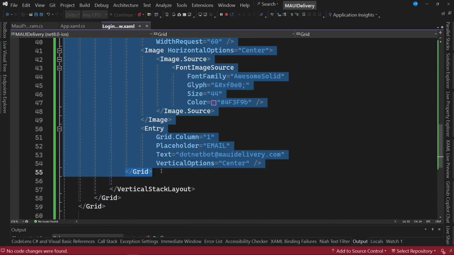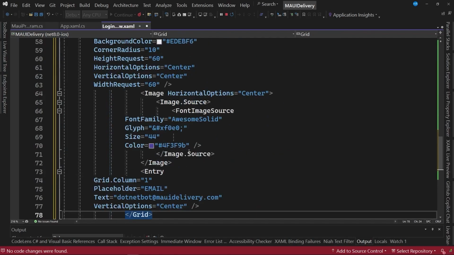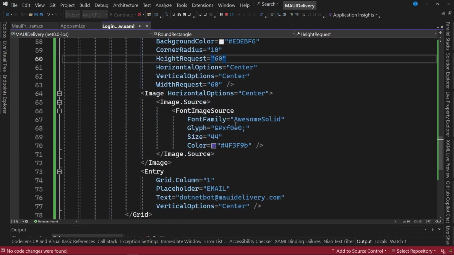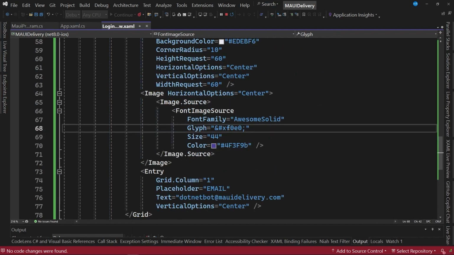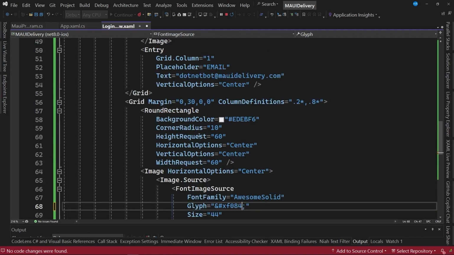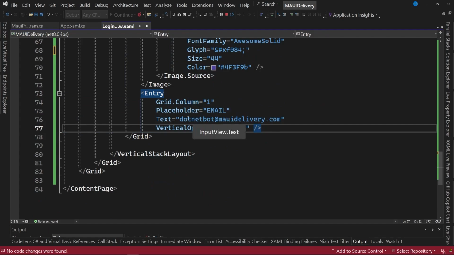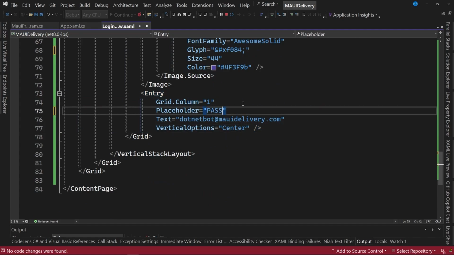I'm going to copy this code, paste it, and some changes I'm going to make are, first, I'm going to change the glyph to F084. Also, as part of the entry control, this entry that we have here, instead of the placeholder equal to email, we will indicate that it will be equal to password.